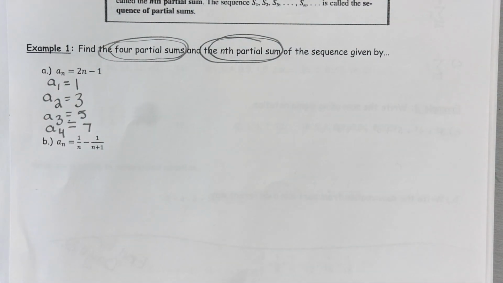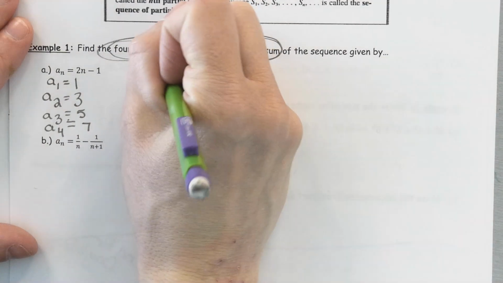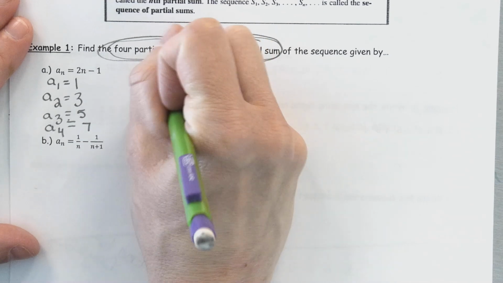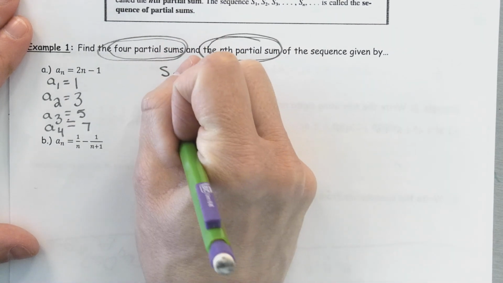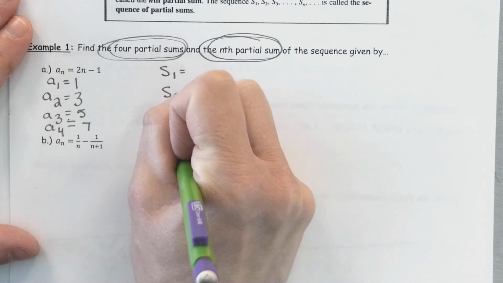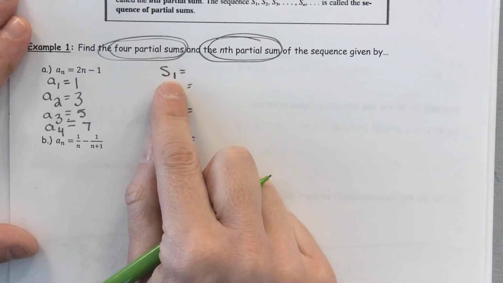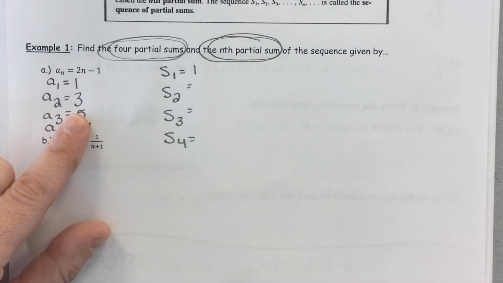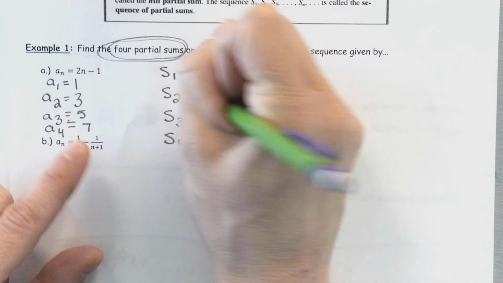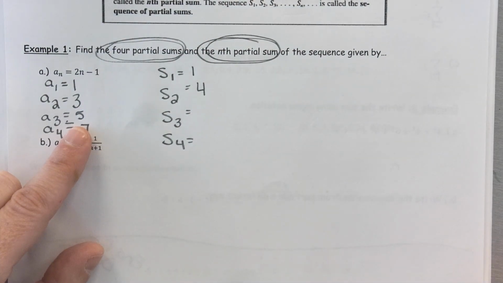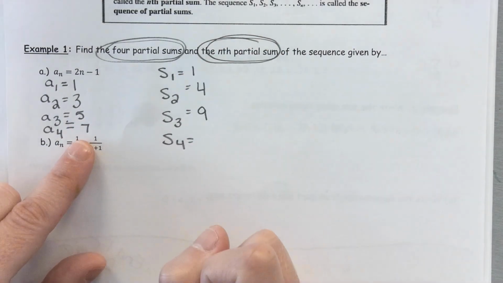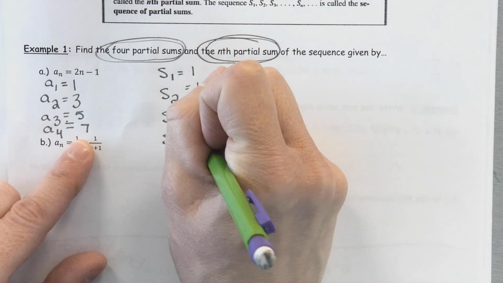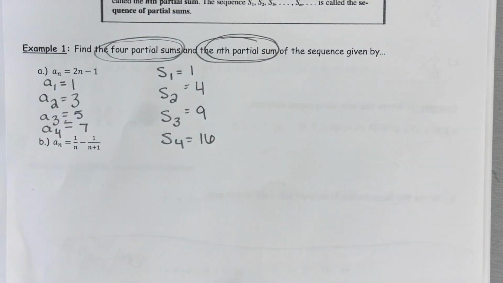All right, so let's start finding the summations next. So the first couple summations aren't so bad. It's the one where we need to kind of make it an equation that's going to be a little tricky. So S1 means just what is A1? It's 1. Not exciting. S2 wants me to take the first 2 terms and add them together. So I get what? 4. S3 wants me to take the first 3 terms and add them together. I get 9. S4, first 4 terms. 16.